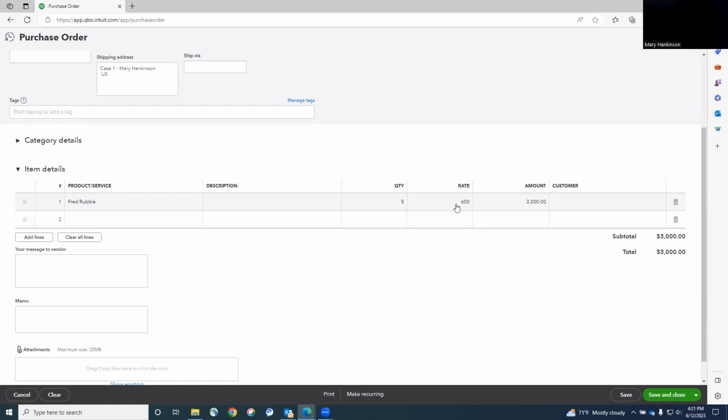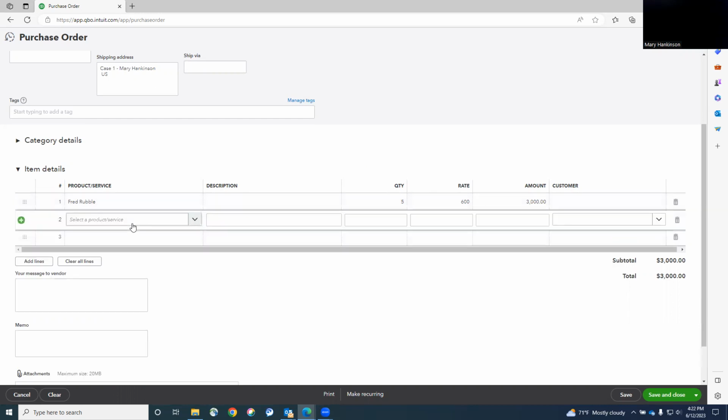So this purchase order is going to encumber these funds, showing that we are submitting a purchase order to Channel Islands to purchase these items. And once we enter the bill, it will then increase our inventory asset for the amount of the cost and set it to accounts payable until the bill is paid. And then once the bill is paid, it'll take it out of accounts payable and it'll go against whatever form of payment we chose, whether it's checking or credit card.